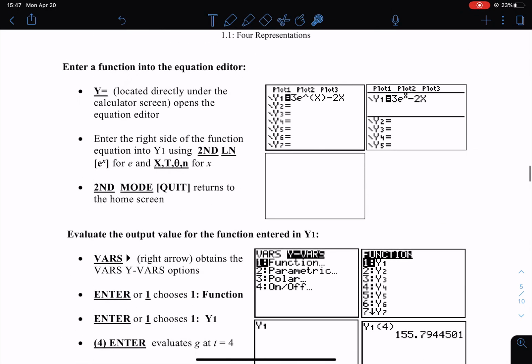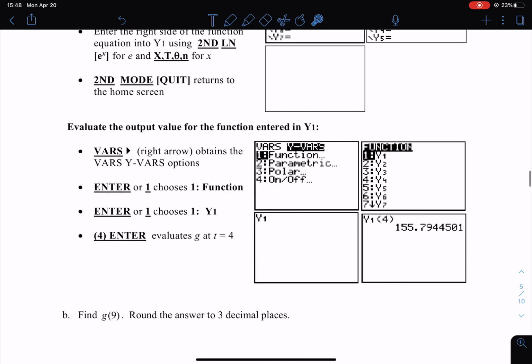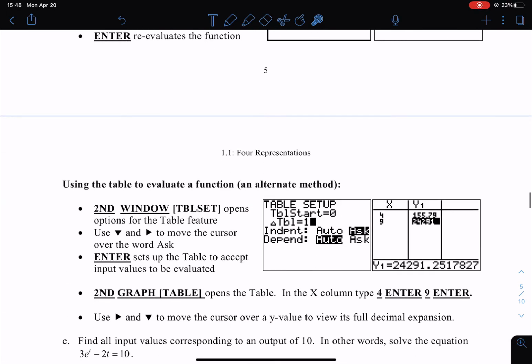All right, and then this one shows you how to enter the equation into the function editor. So y1, this is the equation. And if you want to evaluate the function, just use the variables in the calculator: VARS, then Y-VARS, and hit function. So we are going to use the y1. So y1 of 4, that is just f of 4. This is the similar one. And next one, this is the second method.